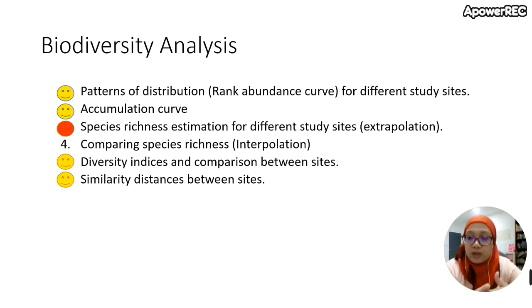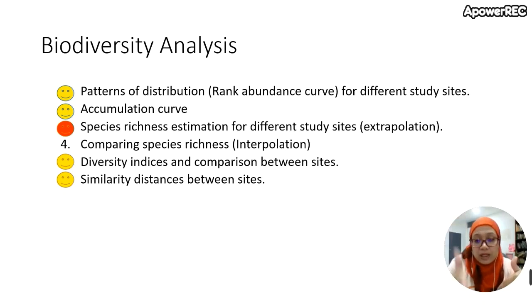Remember I told you when you do your sampling in different replicates, you would have different individuals from each replicate, right? And each replicate would have its own species richness. But in order to make a fair comparison, you cannot compare a site with a very high number of individuals with a site with a very low number of individuals.